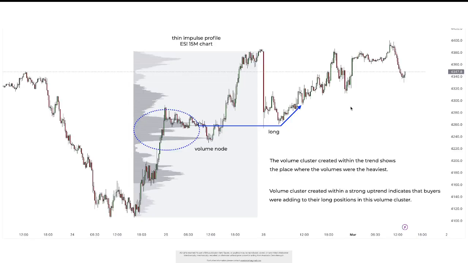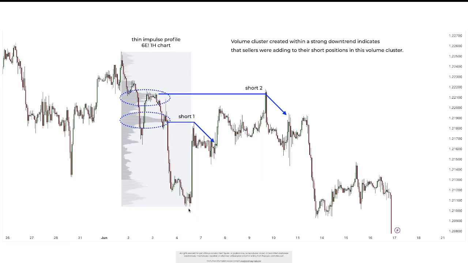We have several profile setups which I want to introduce to you today. The first of them is the thin volume profile setup. What does it mean? A thin volume profile is a profile that usually has more or less equal volume distributed throughout the whole profile. What we can see is that we have several big extremes, right? And the thin impulsive volume profile we evaluate from the trend. So we always place our volume profile from the lowest to the highest point within an uptrend, and from the highest to the lowest point within a downtrend.